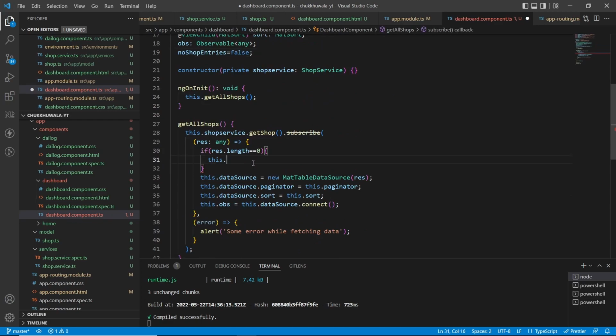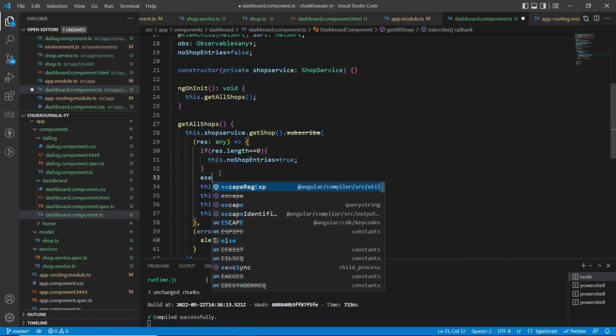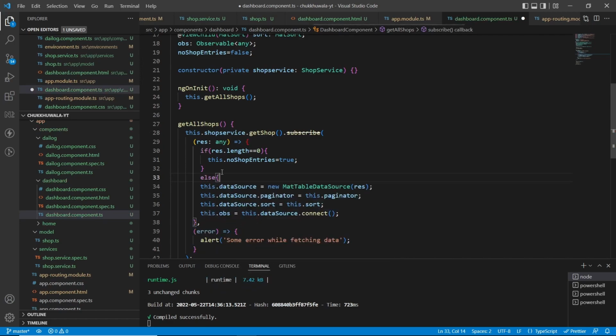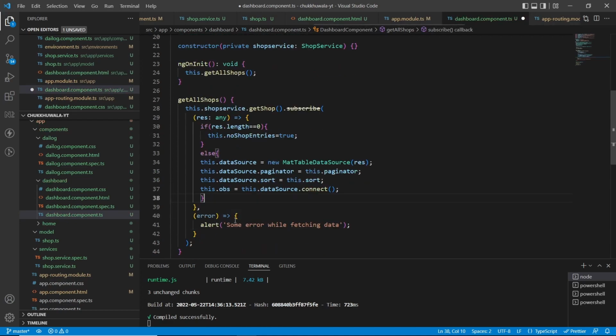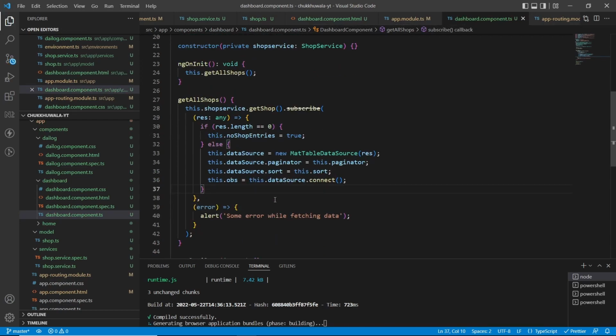Then I can say this dot no shop entries is equal to true. So when this is true, we'll be displaying that currently we don't have any data to display. Otherwise, if the length is greater than 0, then we have something to display, so we'll display the else block. So yeah, this is pretty much it.